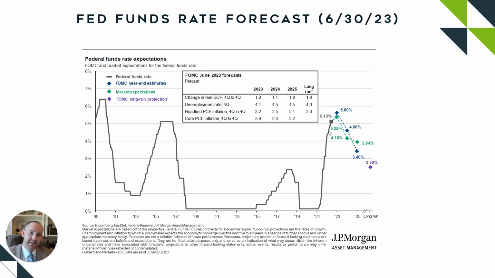If we look at the Federal Reserve's estimates, they think it would be up to about 5.6% by roughly year end, with rates dropping much more quickly, so that by the time we're in 2025, rates are back down to 3.4 on the short end, with a steady decline back down to 2.5.